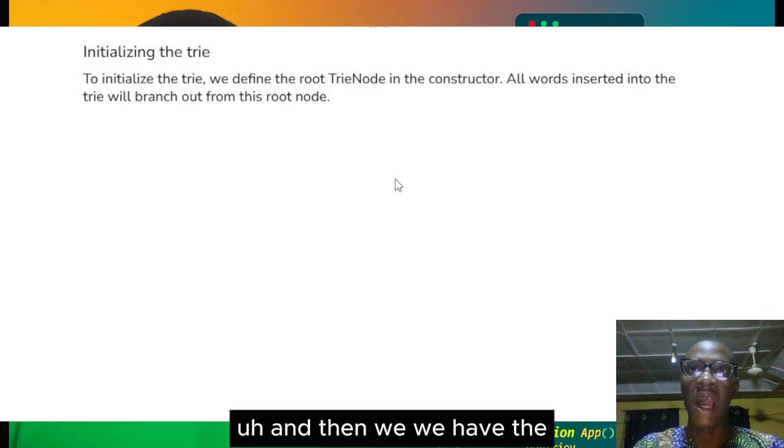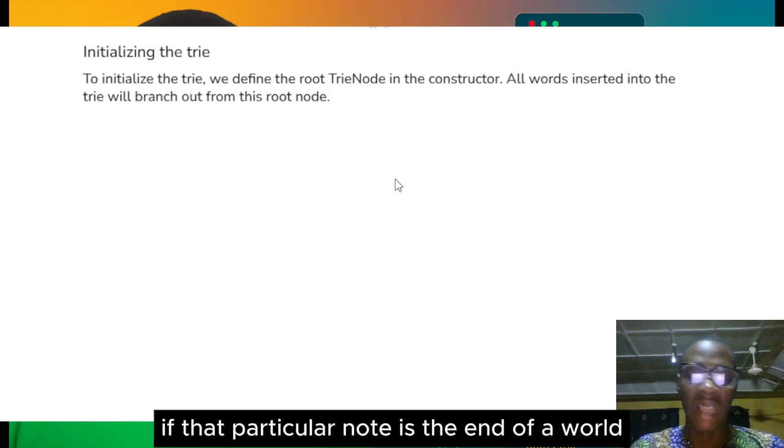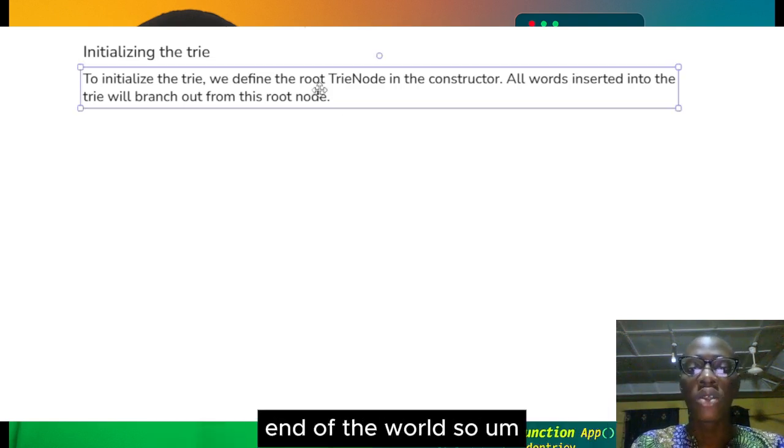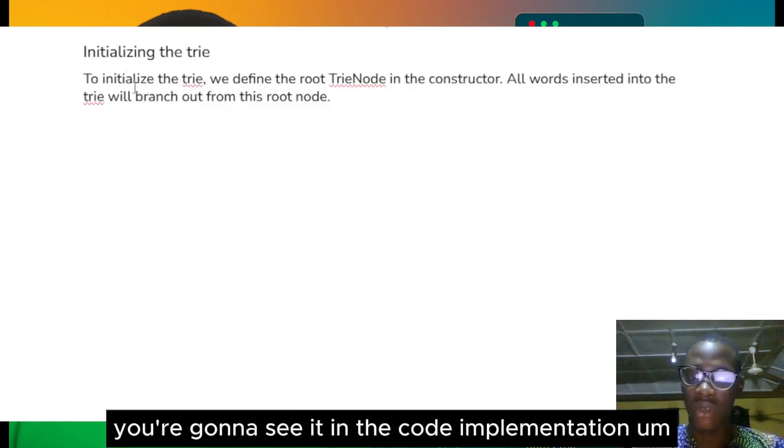And then we have the is word attribute that will represent if that particular node signifies the end of a word. We'll be doing that in the code. It's actually simple, you're going to see it in the code implementation.